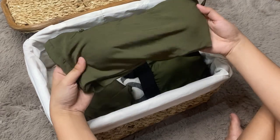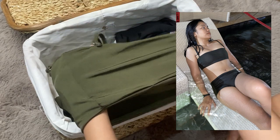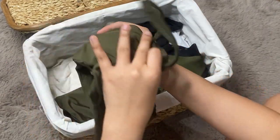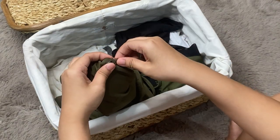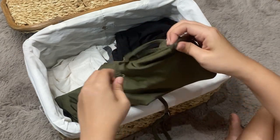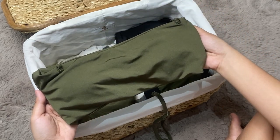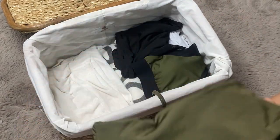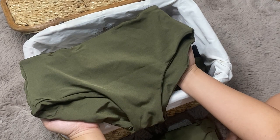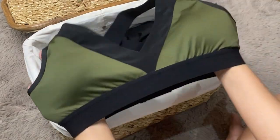Next, I got this two-piece swimsuit a really long time ago but never got to wear it. I actually forgot the name of the shop, but for sure there are many similar ones on Lazada or TikTok. To be honest, it's not very secured in the front — the whole time I was wearing it, I had to hold my chest because whenever I rose from the water, it would open. You can wear it with or without straps. The bottom is really nice — it's mid-waist and not super high in the crotch area, so it's not uncomfortable for someone like me who isn't used to wearing bikinis. It feels like wearing short cycling shorts.